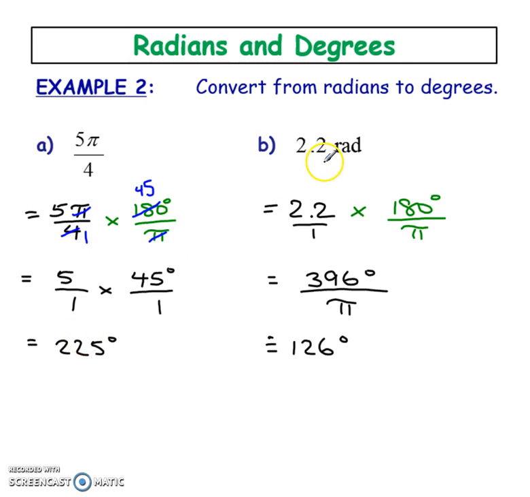It's the same thing over here, except this one doesn't have a pi right here beside it because it was in the decimal approximation form. And that's okay. So what happens is when we multiply, we can't really cancel anything out, so we just multiply it right away. 2.2 times 180 is 396 degrees over pi. And we're just going to take the actual value of pi and divide it. So 396 divided by 3.1415 is equal to approximately 126, and notice that the degree symbol is still there.